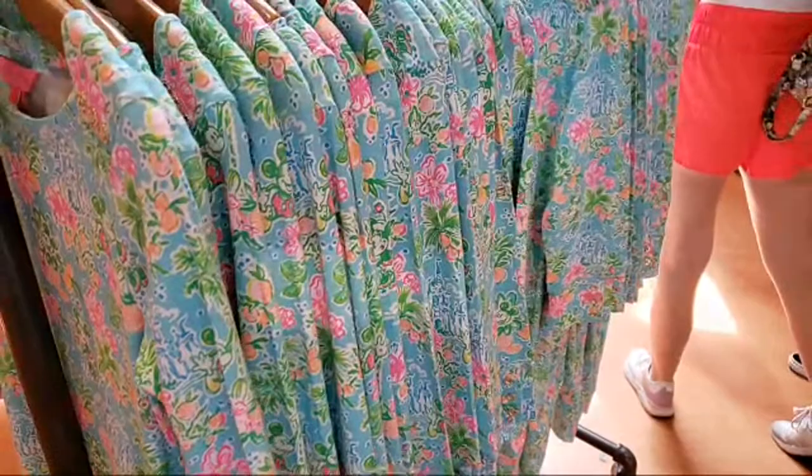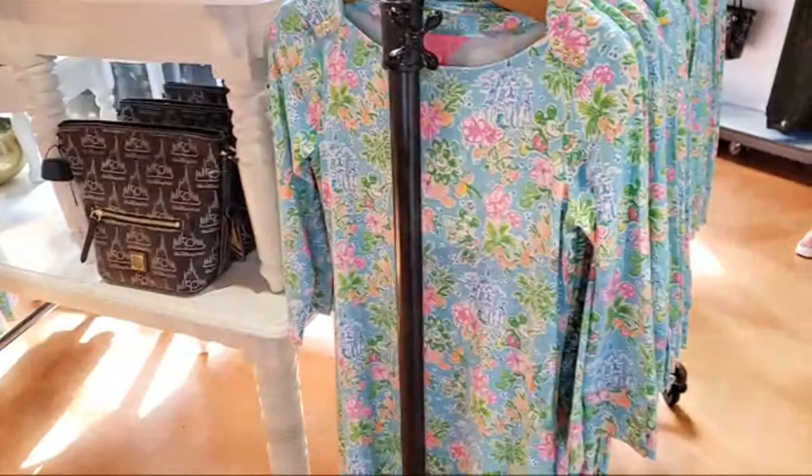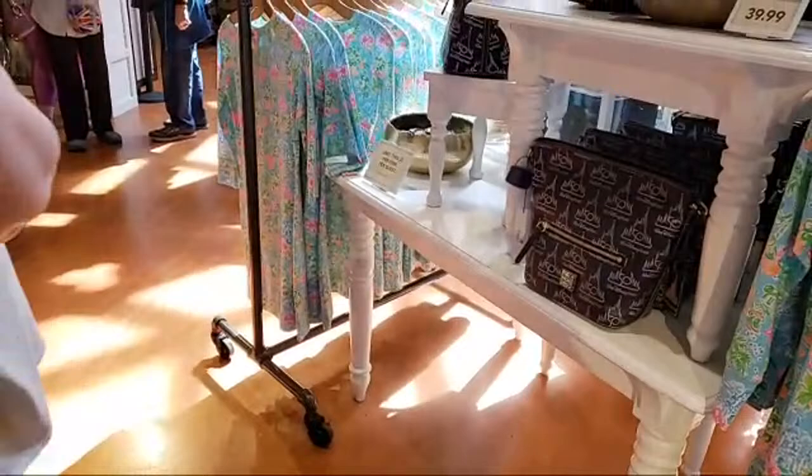I like the colors and the pattern very much. Prices are a little high for this brand, that is true. Not sure about the notebook and the tumbler because they don't have them, so I don't have the prices for those — but we'll be checking those once they come here.